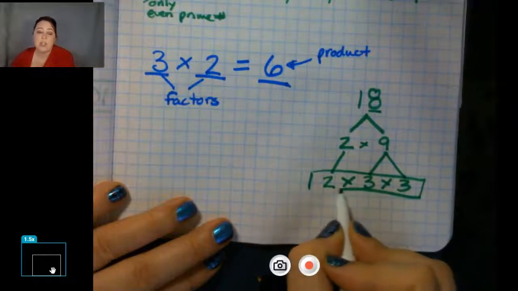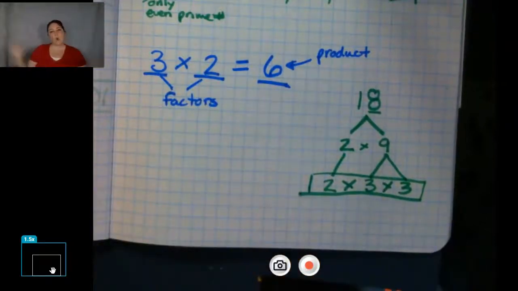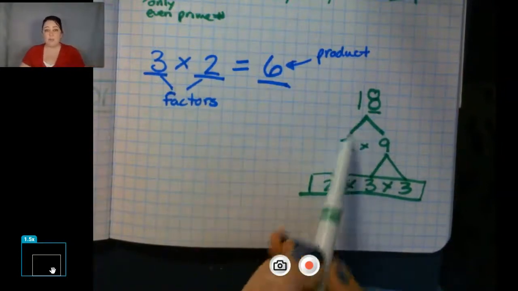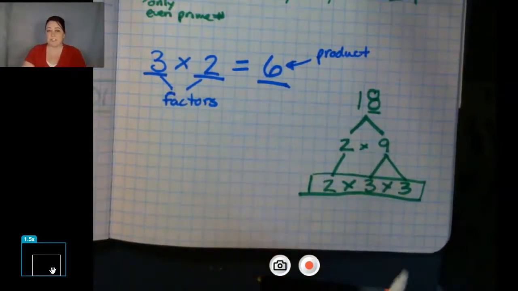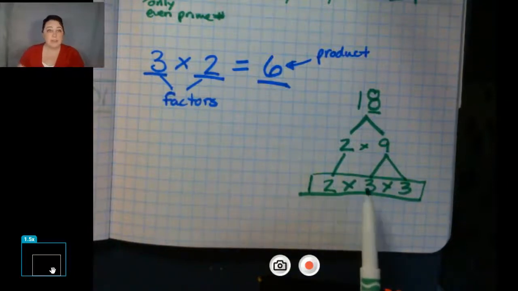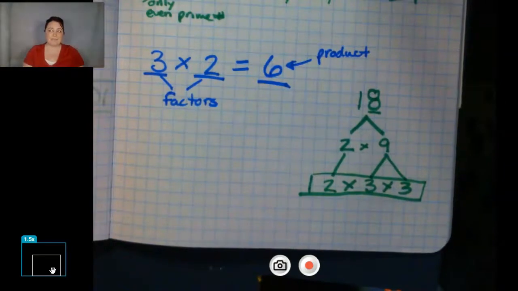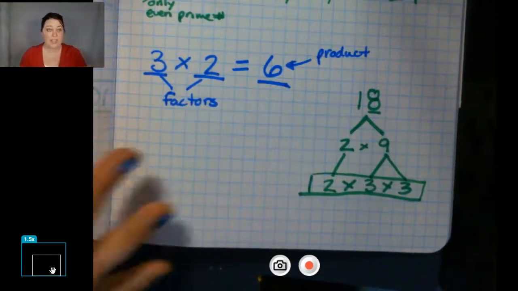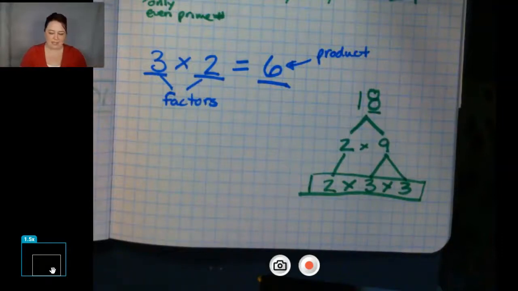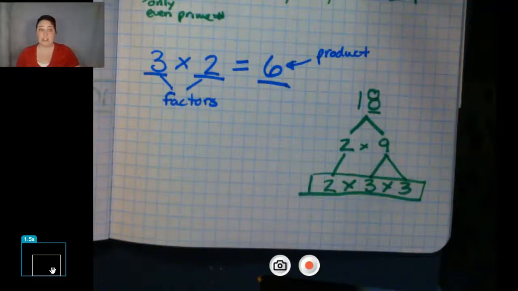So if the teacher asked you, hey, what's the prime factorization of 18? You take it and you break it down until you can't break it down anymore. So 2 times 3 times 3 is the prime factors of 18. This comes in handy when we start finding common denominators and simplifying. All right, we're going to do a few more in our notes and then practice more within the class as well. So the next one I'm going to do is 32.